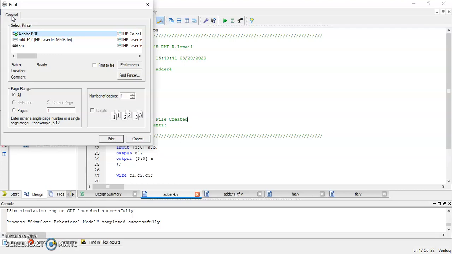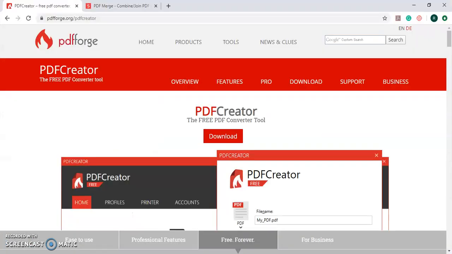And usually you will be led to this step. Now is the time when you need to have the PDF Maker software or apps. As can be seen here, I already have the Adobe Professional PDF software. You can also click on this slide bar and drag it to the right and try to look for the PDF creator. If you don't have one, you can always go to the web browser, search for PDF creator, download it, and install the apps on your computer.